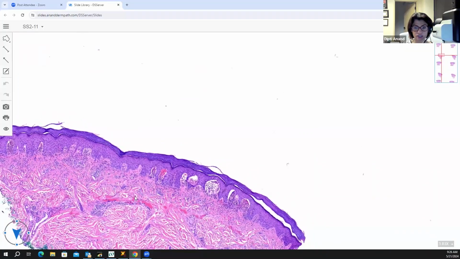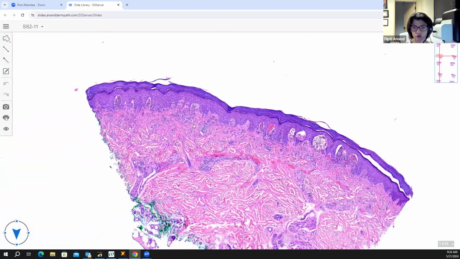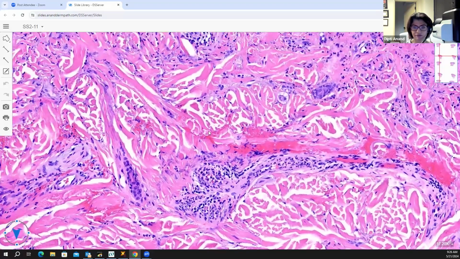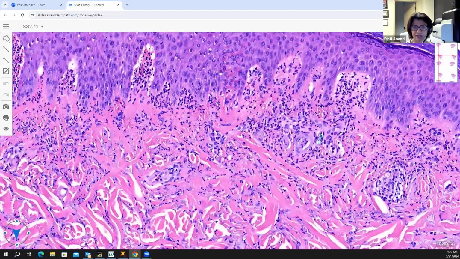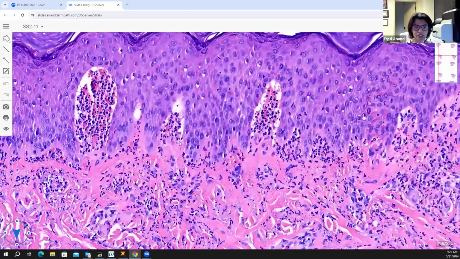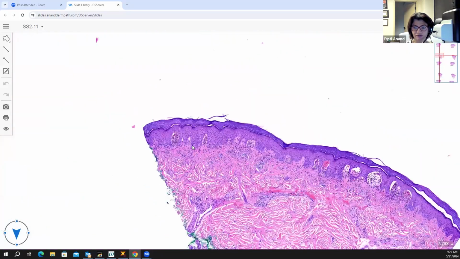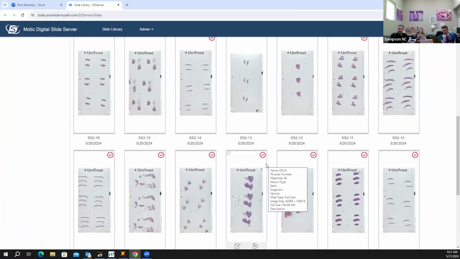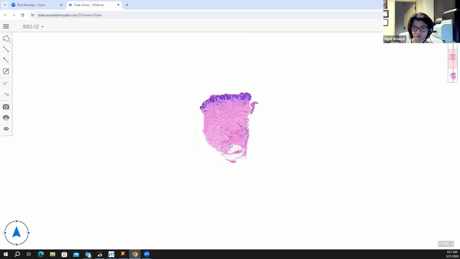Yeah. The only thing, make sure that when you're diagnosing DH you're not seeing vasculitis. So make sure that you quickly look at the vessels, and the vessels do not have any fibrin deposition, and there is no evidence of LCV. So this is a nice example of dermatitis herpetiformis, this beautiful collection of neutrophils at the tips of dermal papillae. But you good with that? Yeah. That was very classic for DH. Beautiful slide. Okay, slide number 12.